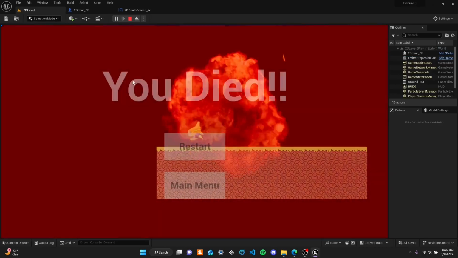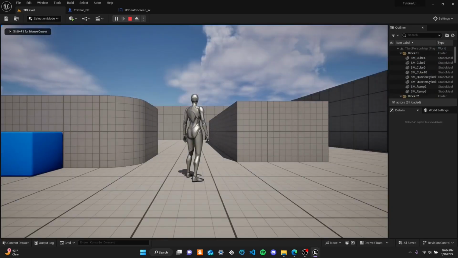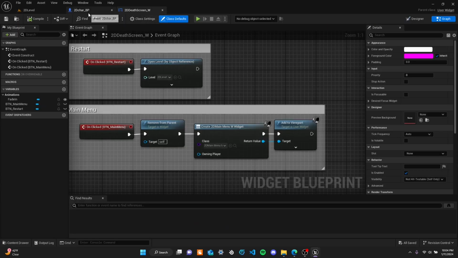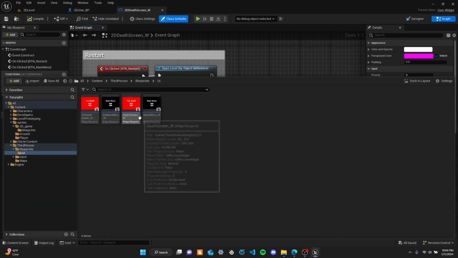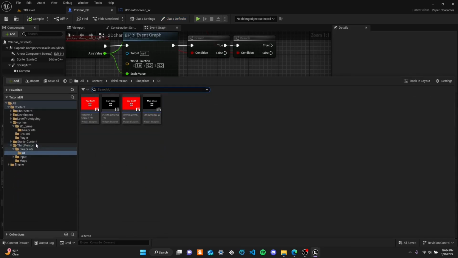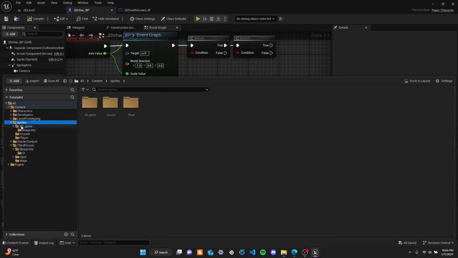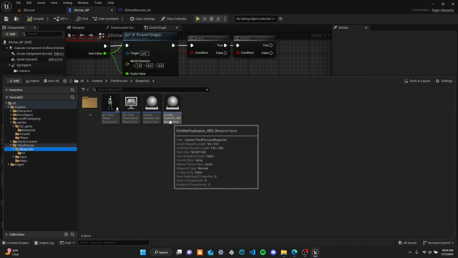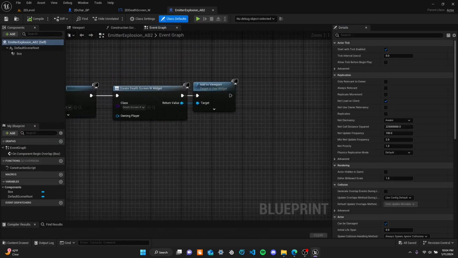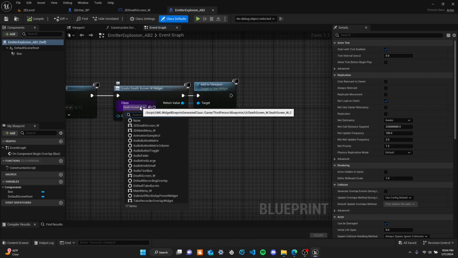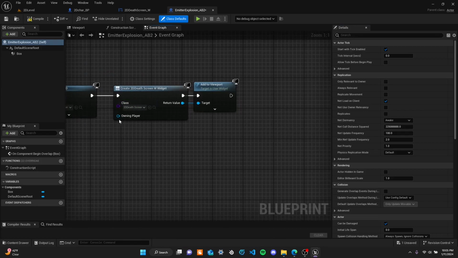So now when you press play and restart, it did not work. Oh wait, it's because you have to go back to the emitter 2D version and make sure this is the 2D death screen.